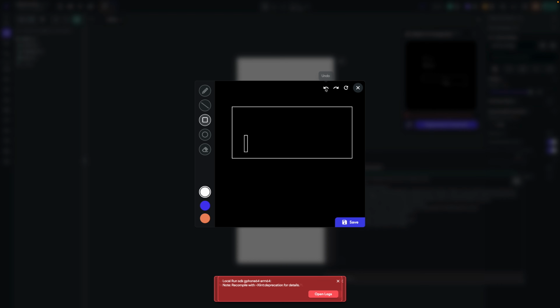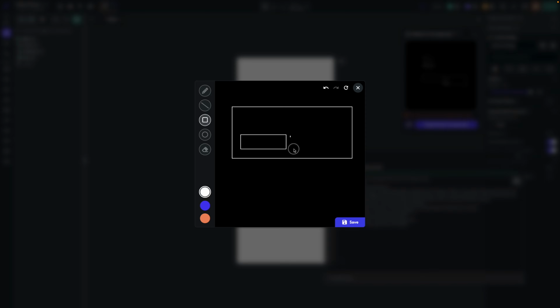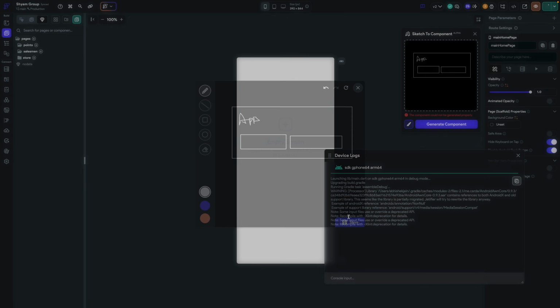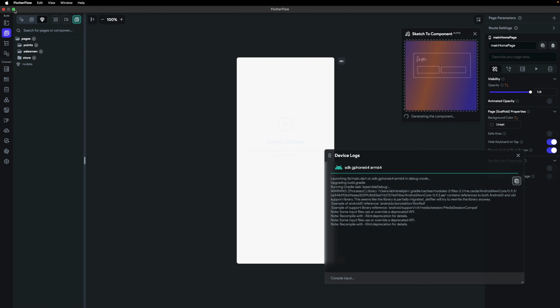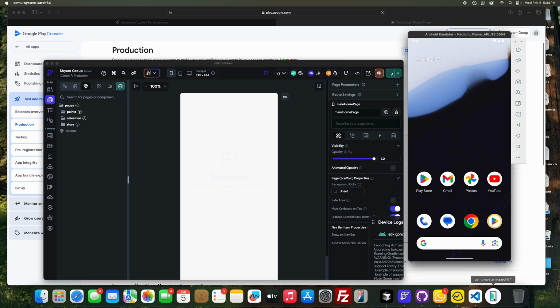Okay, so it's not generating properly. Let's keep a check on whether the app is running or not.